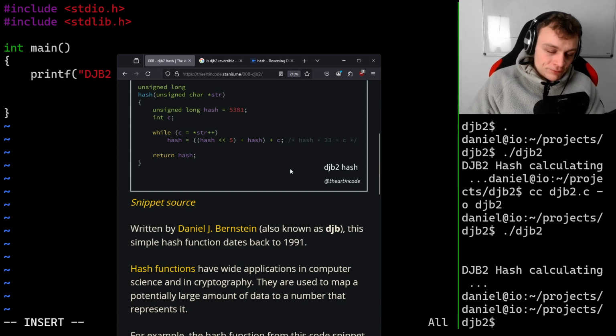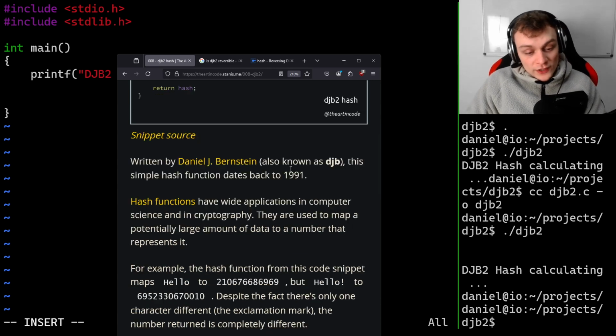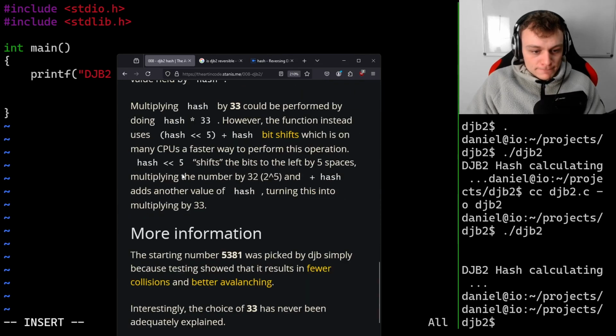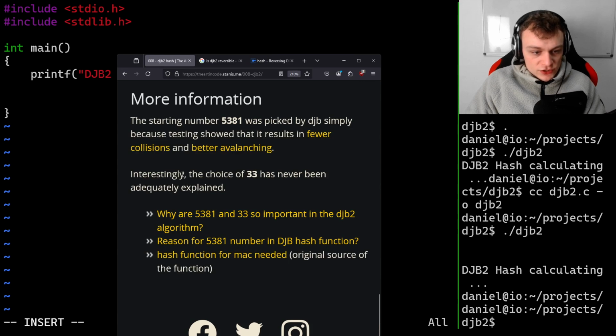So why is 33 used as a number? Is there an explanation? No, there's no explanation for that. Interestingly, the choice of 33 has never been adequately explained.